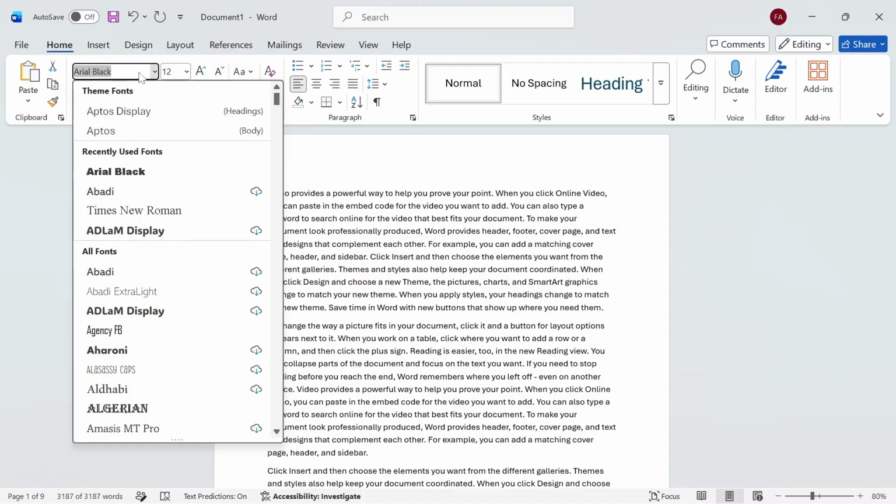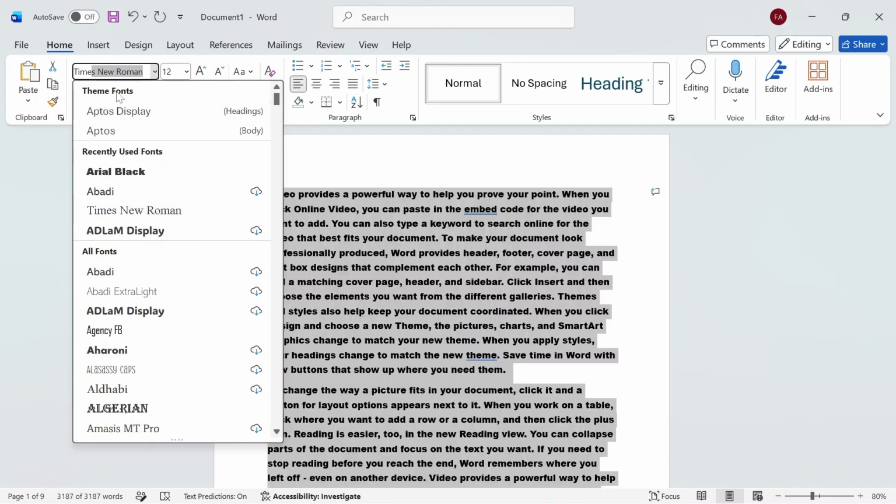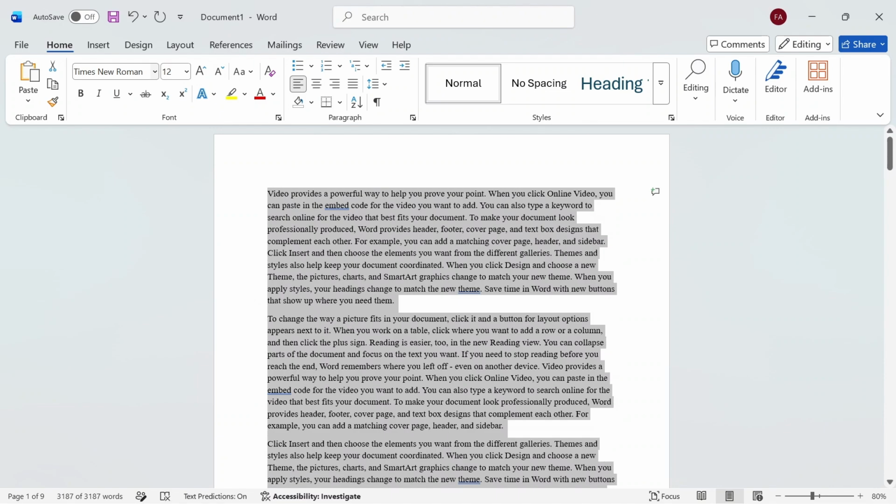All right. So when you come to your font type section, you just search. Type the name of the font. So Times New Roman. As I started to type, times, as you can see, it has popped up. All right, so you just hit enter. Yes, and as you can see, my font type effect has taken place. So this is how we select font type for our documents. All right, take note of that.